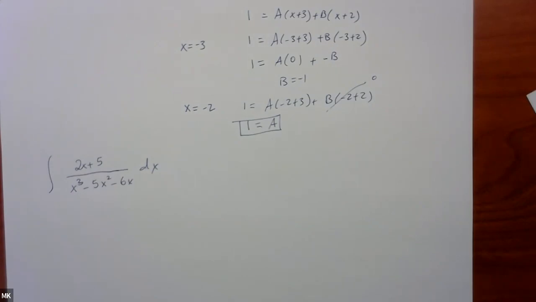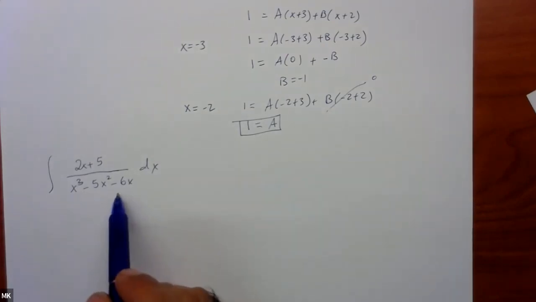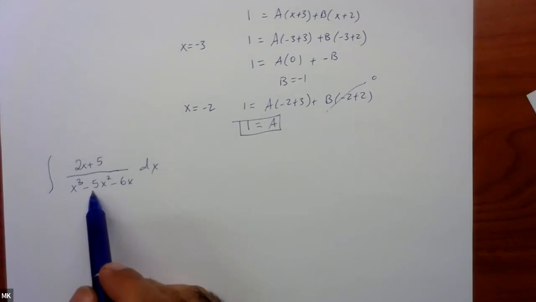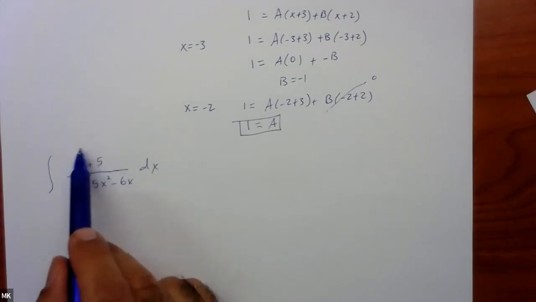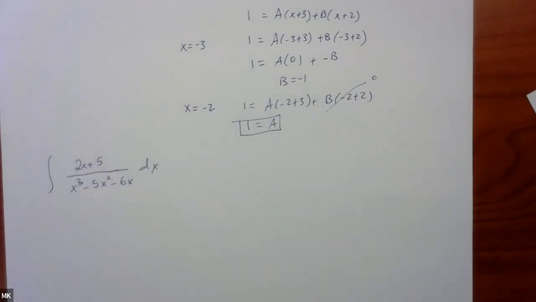There is a temptation to do a u sub at the bottom and look for your du at the top. The problem is you don't have the du you're looking for on the top, because if you do use substitution here, you get 3x squared minus 10x plus 6. You don't have that on the top. So u sub, although tempting, is not going to work very well. However, I have to let you know that for some problems, u sub is the way to go. You don't want to do partial fraction for that part.